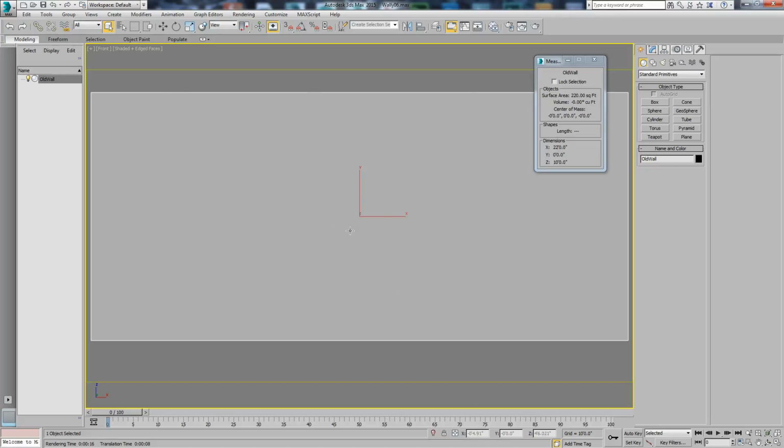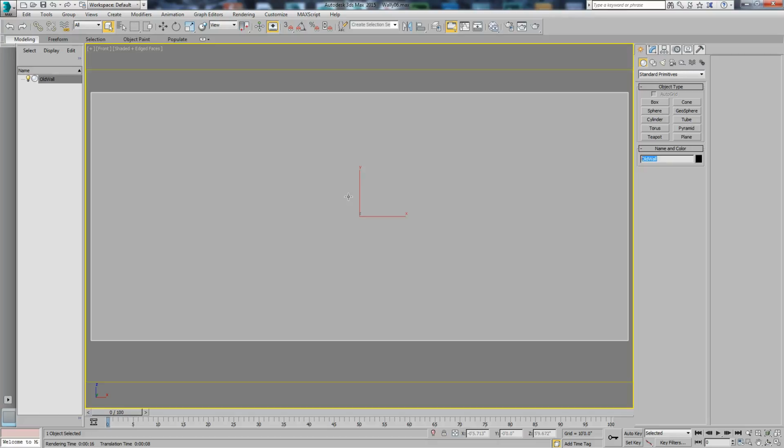So first thing I did, like with the last one, I created a rectangle. You can see here it's 10 foot by 22, so it's a 10-foot wall, 22 feet long. And then I just converted it to a poly, and I named it a wall. And so this is what we're going to texture.